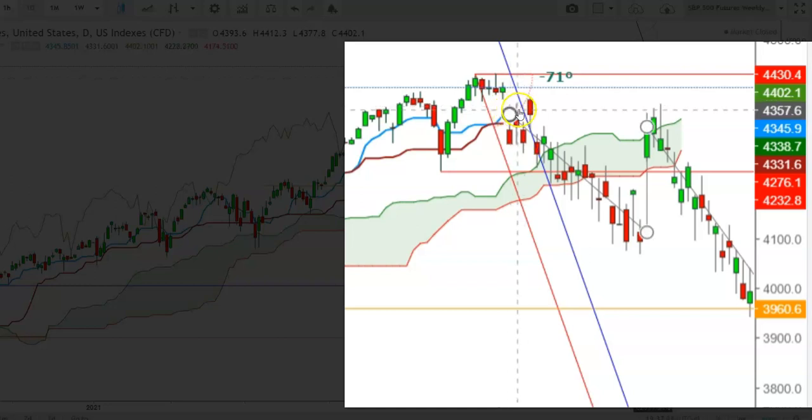Here I find that this major resistance can be tested. Below this resistance, the level of 4368 could provide stiff resistance to S&P 500 futures, where the S&P 500 futures could attempt to breach this resistance, but I am sure that finally the S&P 500 futures could continue to slide before the end of this week. So friends, here in a daily time frame, I find that the S&P 500 futures could close the upcoming week at the levels of 4251, where the S&P 500 futures could find some support at the upper end of Ichimoku cloud in a daily time frame, but the overall trend could remain bearish up to the end of this month when the S&P 500 futures could test the levels of 4072.